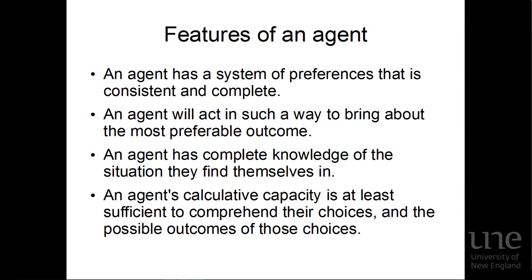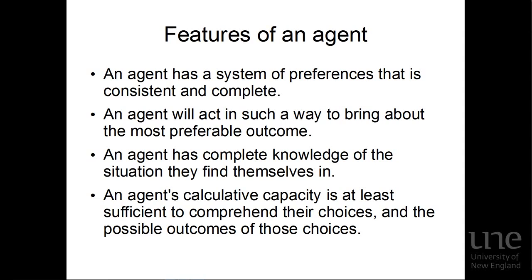So what are the features of an agent? An agent has a system of preferences that is consistent and complete. The preferences are there. It is not just a simple matter of I prefer winning chess to drawing in chess, and I prefer drawing in chess to losing in chess. And also has other preferences, like I prefer doing other things with my time than playing chess, but if I must play chess, I would prefer to win. If she prefers other things with her time rather than playing chess, and this one pawn move may result in a long, drawn-out game, she may prefer to take a draw, simply because she has another higher preference. So it is not simply a case of these preferences, although we will just talk about these preferences for the time being.